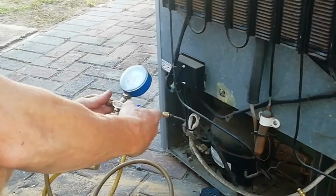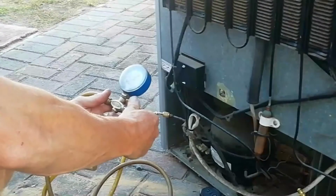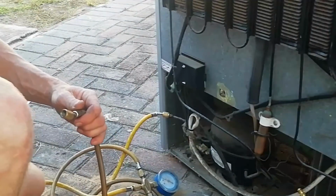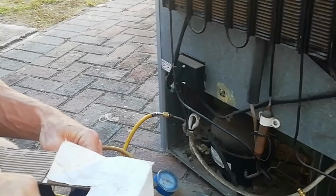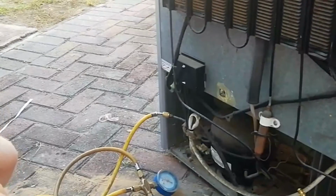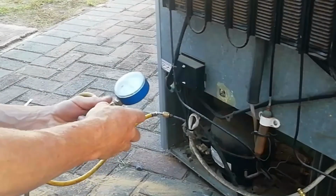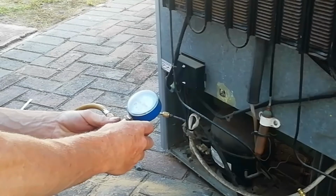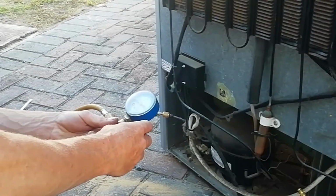Disconnect from your vacuum pump and connect it onto your gas cylinder, whichever gas you are using. In this case, we are using R134A. Now you can open the tap on your manifold, letting in gas until you hear no more gas flowing into your compressor. After that, you can close the tap. Pressure should now be at around 50 psi.